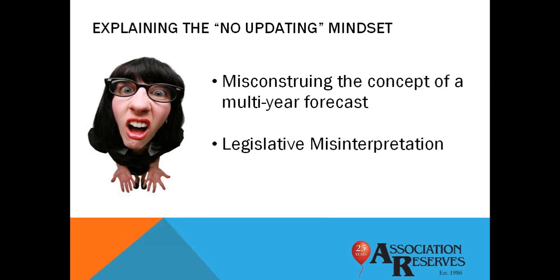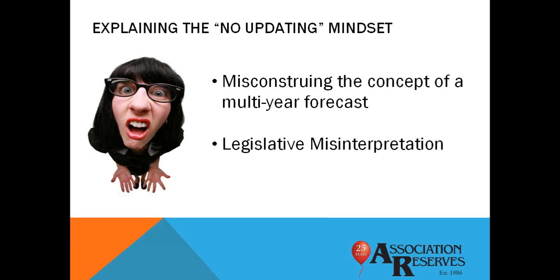Reserve studies that comply with National Reserve Study standards are required to contain a funding plan, the reserve income, and the spending plan, that's the reserve expenses, that span at least a 20-year period. Many people have misinterpreted these projections to mean that the reserve study is valid for 20 years. The actual intent of the multi-year forecast is to give associations a one-year plan with at least a 20-year window on the future. And the second culprit is confusing legislative wording.